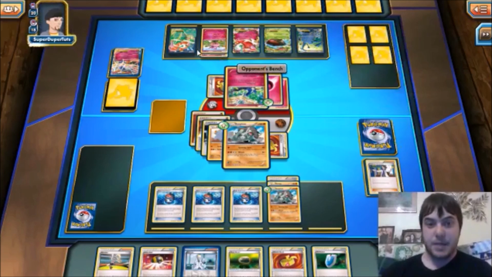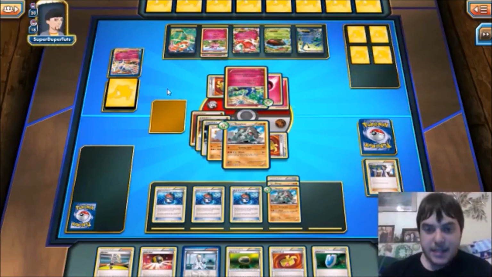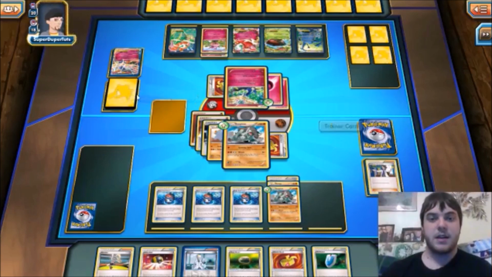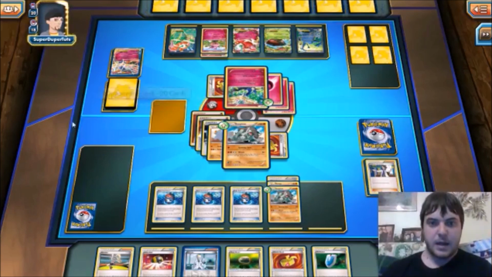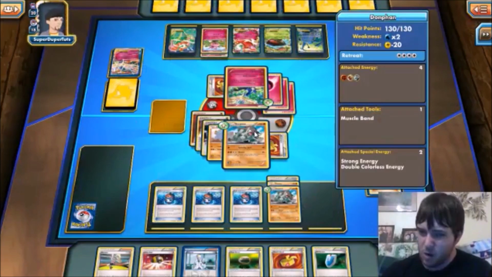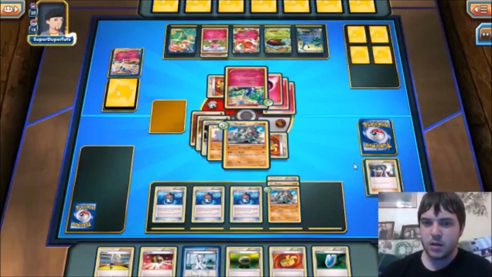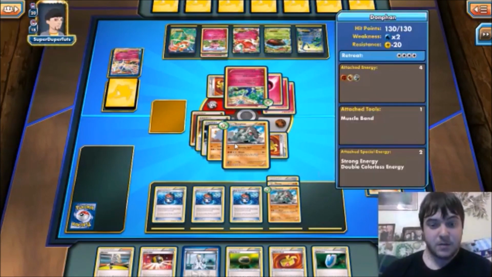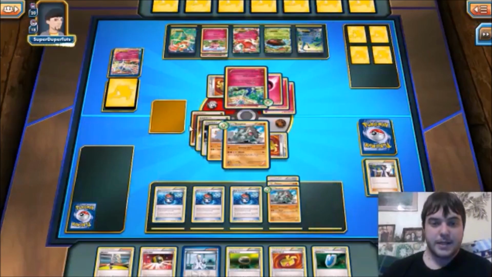Florges does need a Muscle Band, and on top of that, Xerneas needs to retreat. We might just see Xerneas use Geomancy here. There are 20 cards left in SuperDuperTutorials' deck. We see a Muscle Band go on, so Rainbow Spear won't one-shot Donphan. It'll be 10 short. And then all I will need to do is, I believe Spinning Turn will knock out here. Wait, 40, 60, 80? No, it won't. It'll be short.